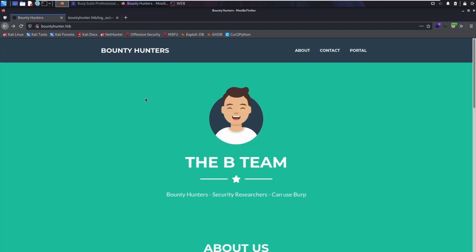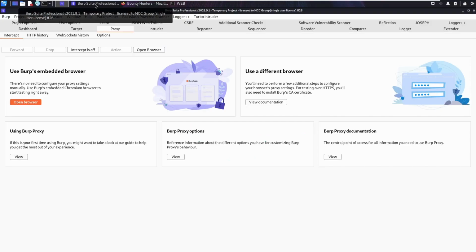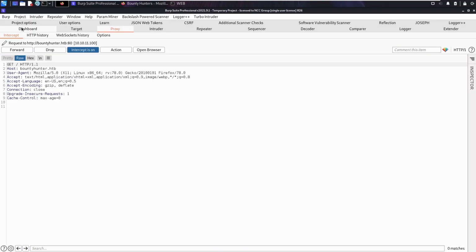Now, before we can carry on, I want to just stress that we're using something called Burp Suite. It's a tool used to intercept web traffic. I won't do a video on how to set this up today, but I will probably do one in future. Basically, all traffic gets routed through Burp on port 8080 and goes to this tool called Burp Suite. If I hit intercept here and hit refresh, you can see the HTTP request is caught here.